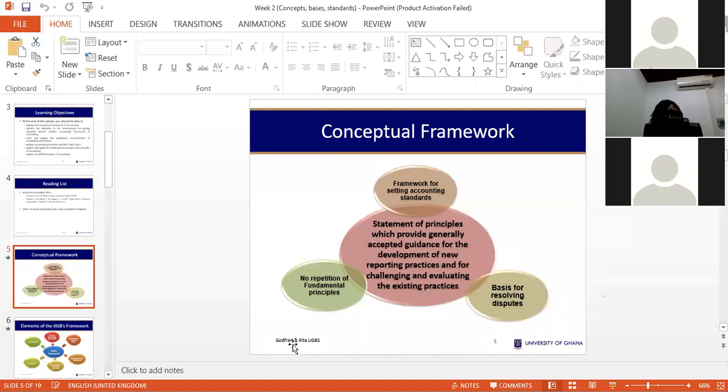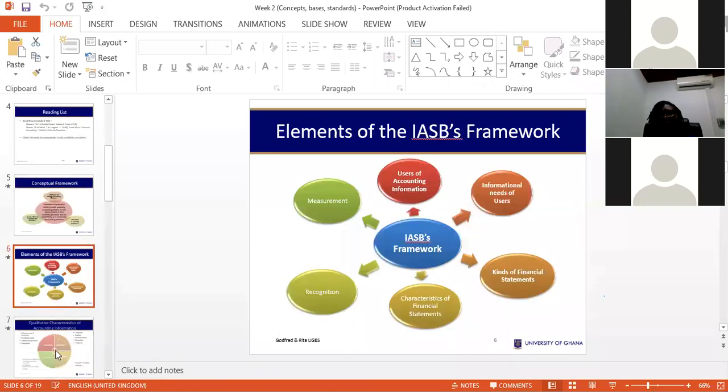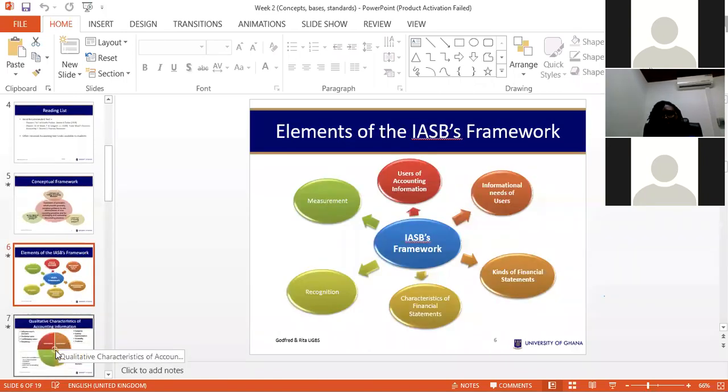So in that framework, we have some guidelines that help us to do all this, and to also make sure that some of the fundamental principles are not repeated. We are not doing this one this way and doing that another way. There is consistency, there is coherence in what we are doing in a bid to record and provide financial information. Now let's look at the content of that framework. And so that is what we have as the content.